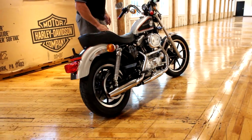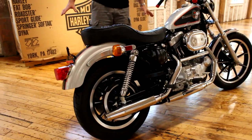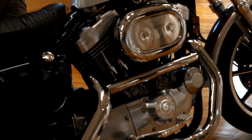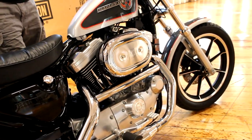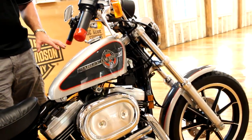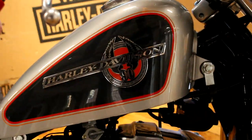This one was bought by a Harley collector. This is also probably the best documented Sportster — I don't even think Harley-Davidson themselves has one of these in their archives in this kind of condition with this type of documentation. This bike had 3.3 factory miles on it, and when it came to us the bike had never been started. The original battery, which we have, was never connected, and there has never been any fuel in the gas tank.